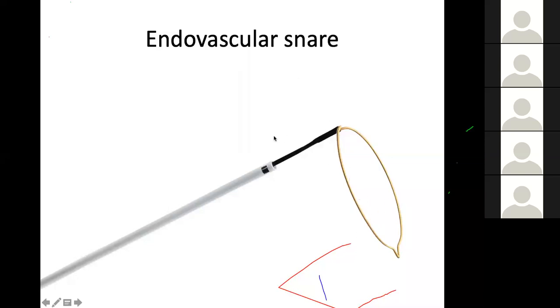At times, when a central line is placed in the ICU by a person who's not very well versed with it, the guide wire can be pushed into the jugular vein or the venous system. That is when your help may be required to take out or snare out any foreign body from within the vascular tree. So this is what is an endovascular snare. If it is used through a microcatheter, it is a micro snare. Otherwise, it's a regular snare.